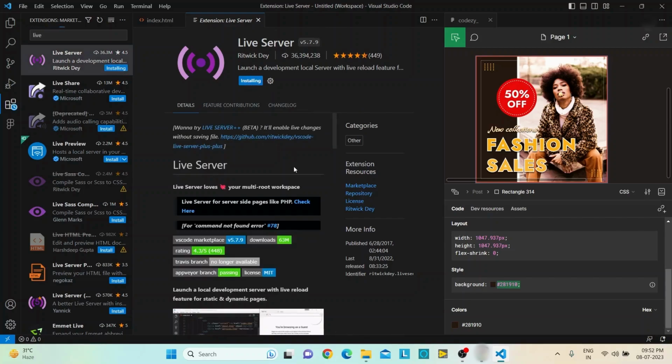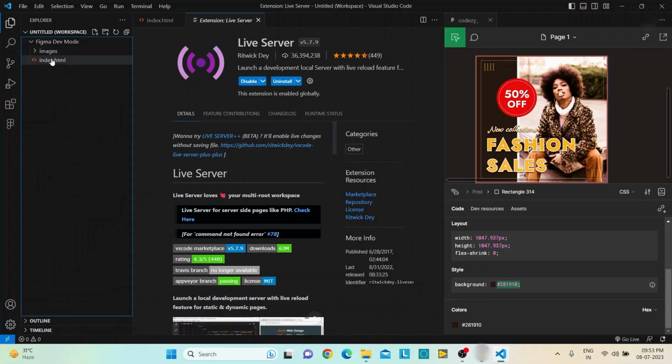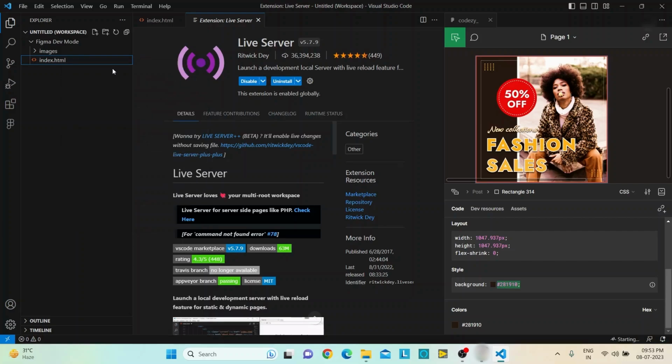It opens up a live server that simultaneously loads your changes and effects on the browser page. So I have installed it, and I will open it with Live Server. Yeah, I got it.